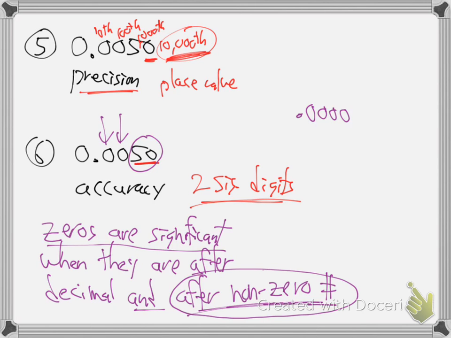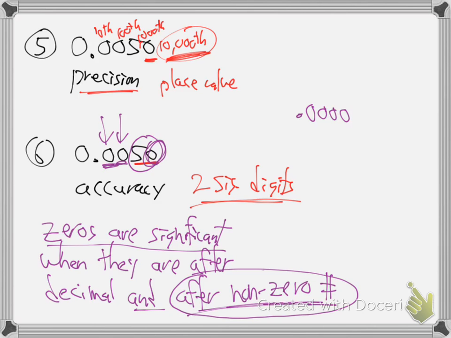So there's two conditions. It's like, hey, you can apply for this scholarship at Fresno State, go there for free, if you grew up in Fresno and you've been to the moon. We're all out because we didn't. And means you've got to do both. That's what I'm saying here: zeros are significant if they do two things. They've got to be after the decimal, but also after a number that's not zero. That's why only this guy is significant. He's the only zero that matters because he comes after a 5, whereas these guys come before the number that's not zero, so they don't matter.